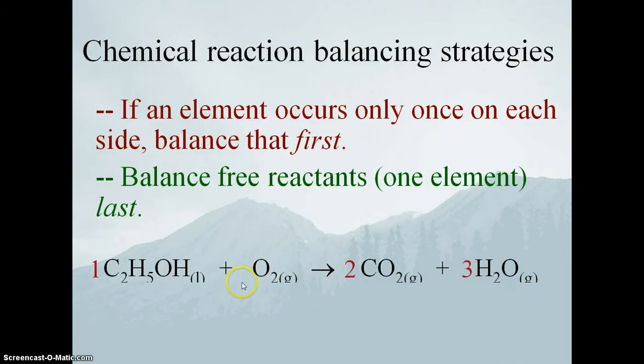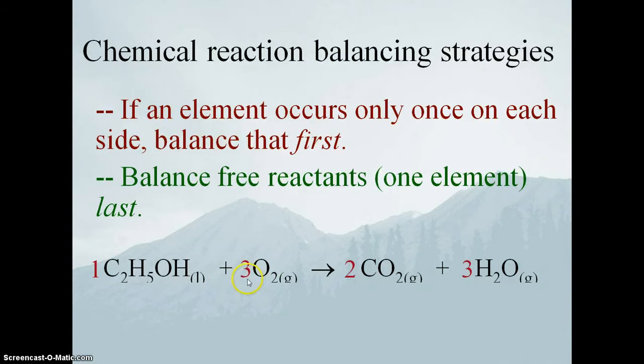And now I'm only left with the oxygens, the only species that doesn't have a number in front of it. And so I look on the right-hand side, because everything's locked down on the right-hand side, so I have 2 times 2, so I have 4 oxygens here, and then I have 3 more oxygens over here, so it's a total of 7. And we're trying to figure out what number to put here. We know we have 1 oxygen here, and it's sort of locked down with that 1, so it takes one of them, so we only have 6 left. So I have to come up with 6 oxygens here, which means I make that a 3.